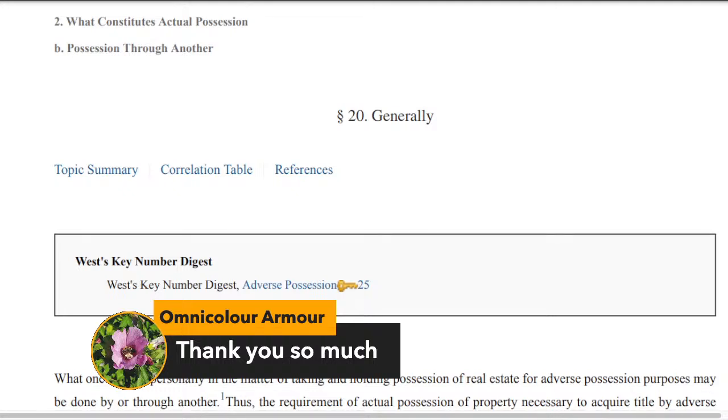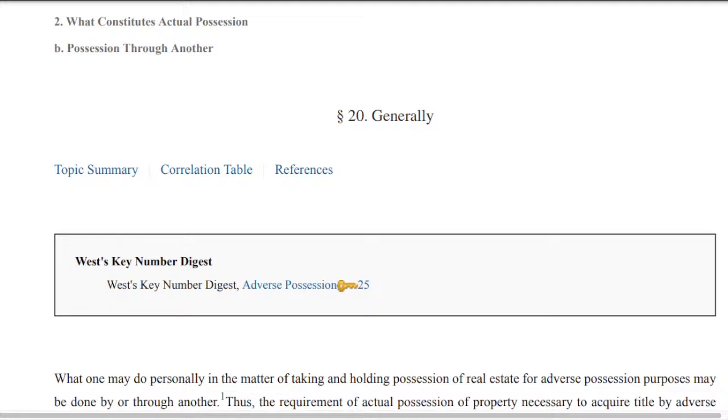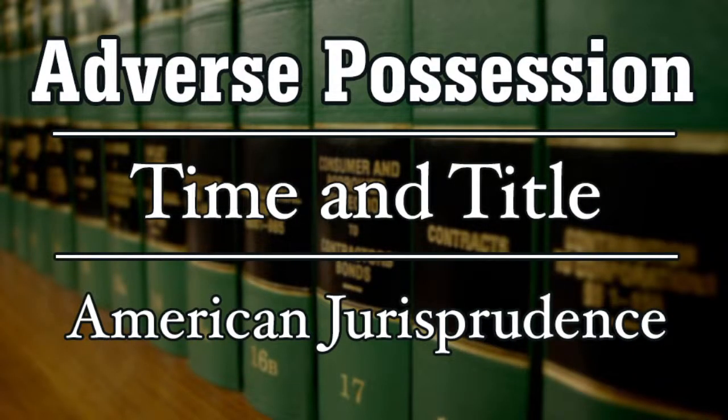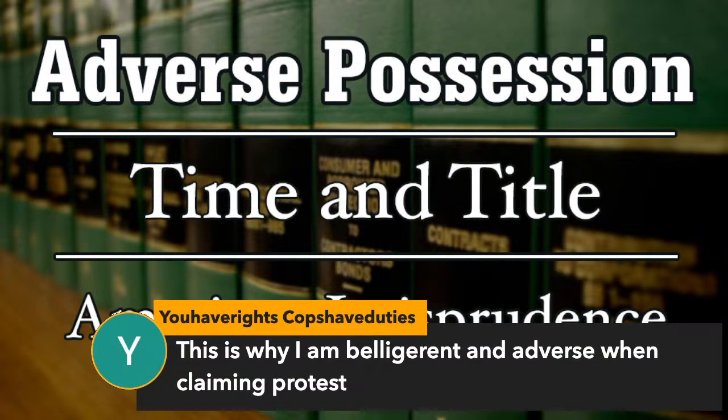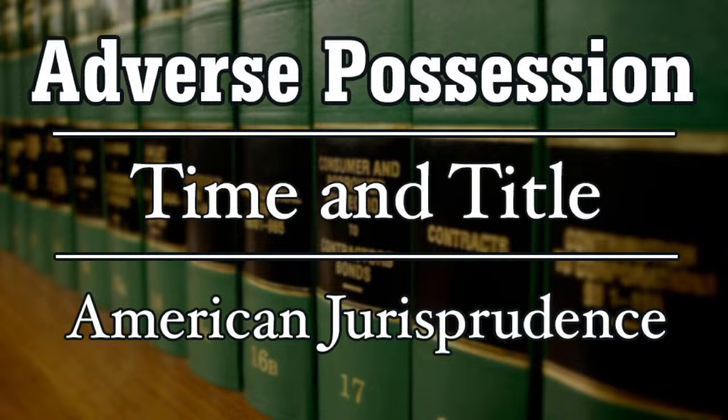Again, this is really about learning about the beauty of the American jurisprudence that we have available to us. This is our court, this is our power, these are our rights, and these are our laws. There's no reason why there should be any kind of violence. Again, this is why You Have Rights, Cops Have Duties. It's your belligerent and adverse when claiming protest, because our rights and our laws should prevent the violence and prevent these kinds of things. And when they start to violate the laws, it's only inviting the violence and the things that are not going to bring us a peaceful resolution. So it's really a shame when we see those kinds of abuses.